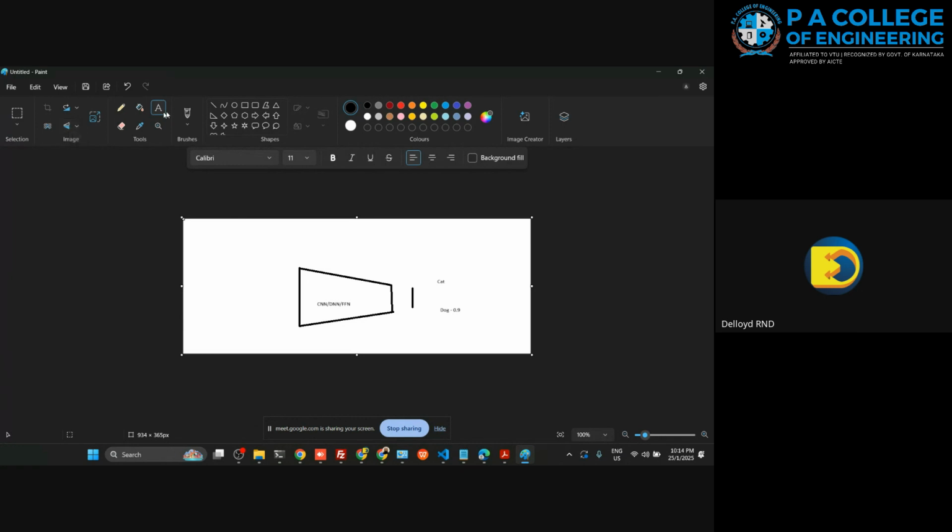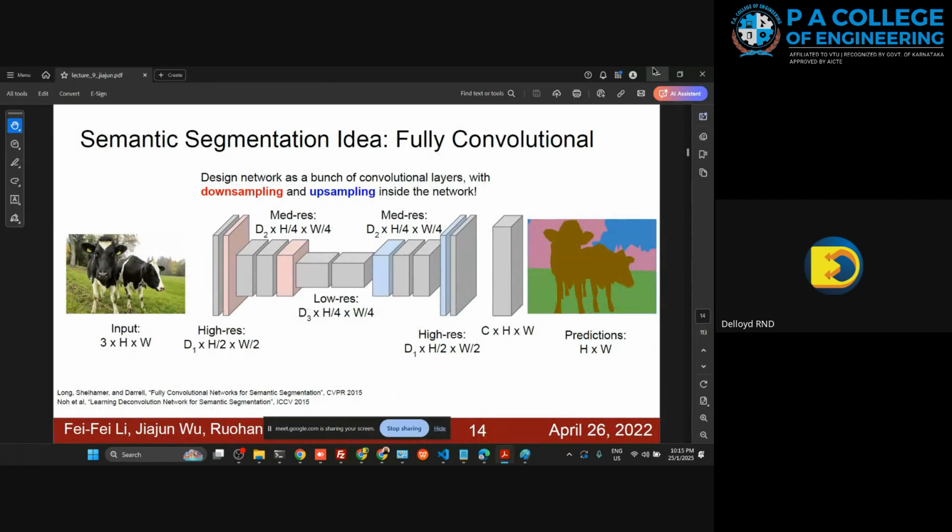We create another deconvolution network, which will upsample and get back the original data, meaning I can identify all the pixels that belong to the object. So we basically have two networks: one is a downsampling network, another is an upsampling network. I hope the point is clear. Any question here? If you have a question, please ask me.